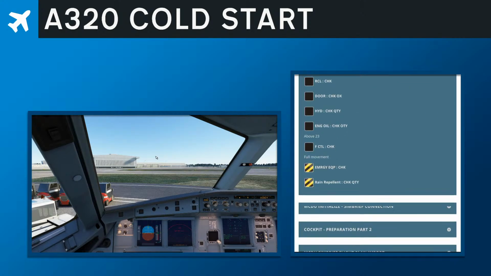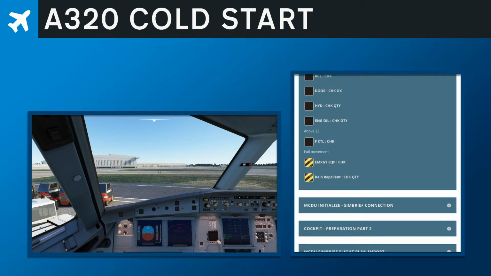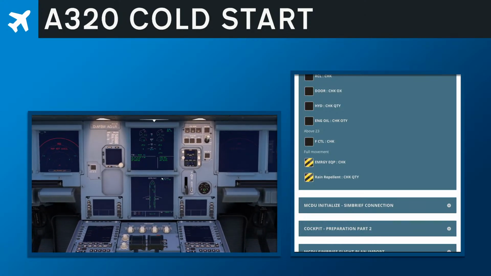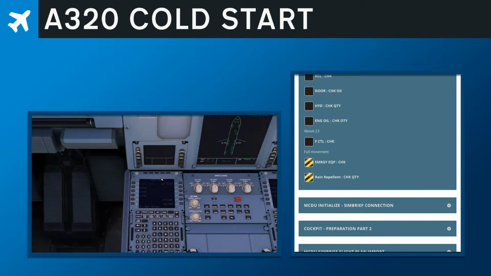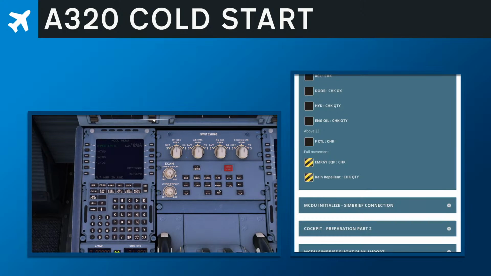Right, on we go. Ecam Pages. So what we now do is go down to have a look at our Ecam Pages, and let's just get this right. So probably there. What we want to do is have a look at RCL, which is here.